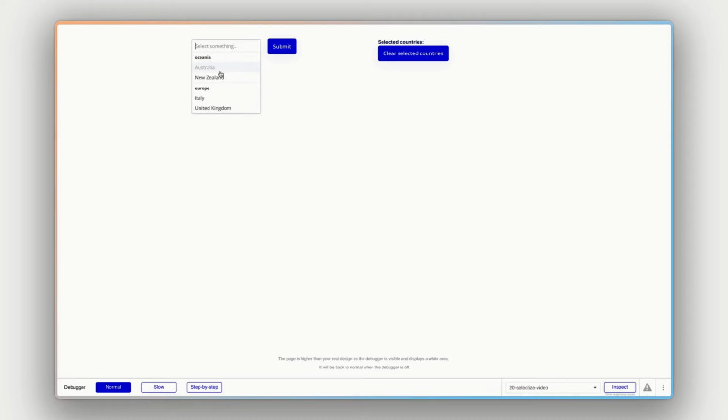So let's start with Italy and Australia, but now let's also type in Germany. And we can see an option to add Germany. There we go. We have three here now. I click submit and Italy, Australia, and Germany are now saved as a list in our current user's database.